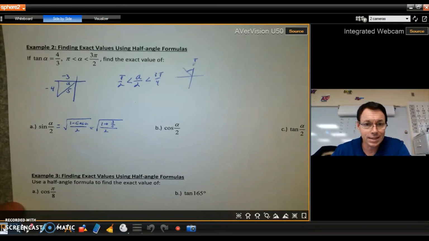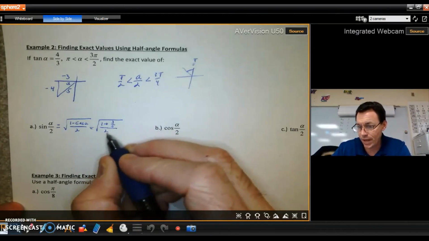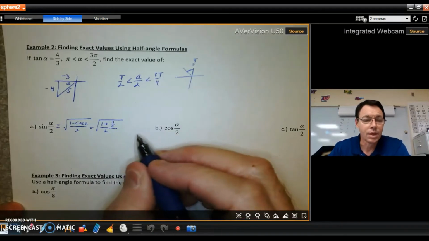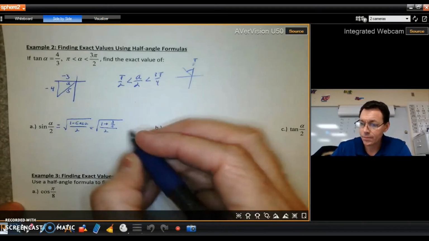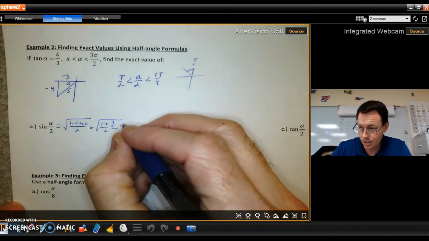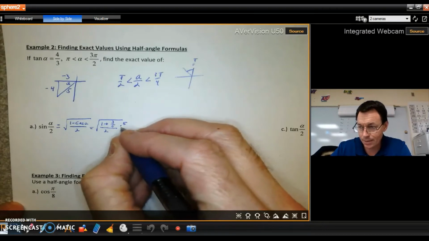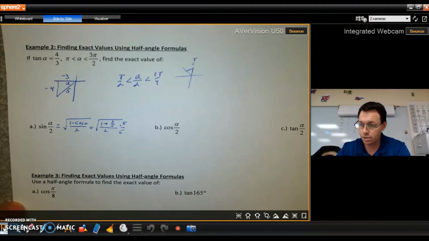Now, that is ugly, okay? I've got a fraction inside of this fraction, and we're under a radical. So first thing I want to do is clear these fractions. I do not like this. So what I'm going to do is multiply everything by 5. Okay, this is the magic number. I'm going to multiply the top by 5 and the bottom by 5, because 5 over 5 is 1. So I'm not really doing anything, I'm just changing the way it looks.